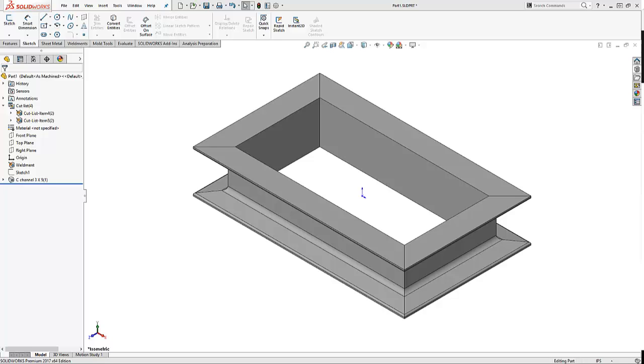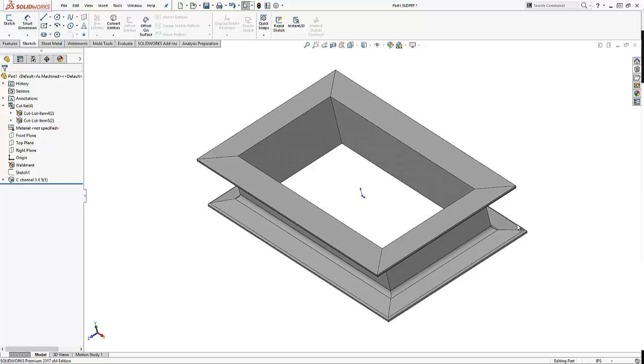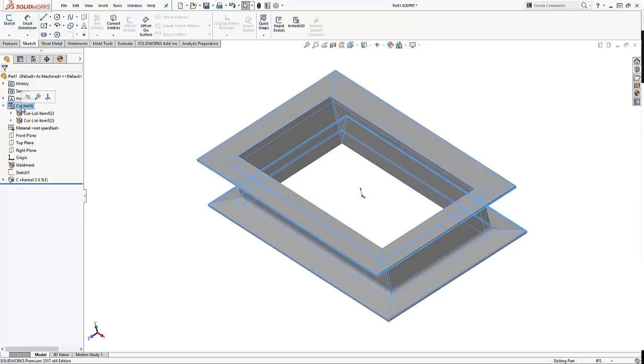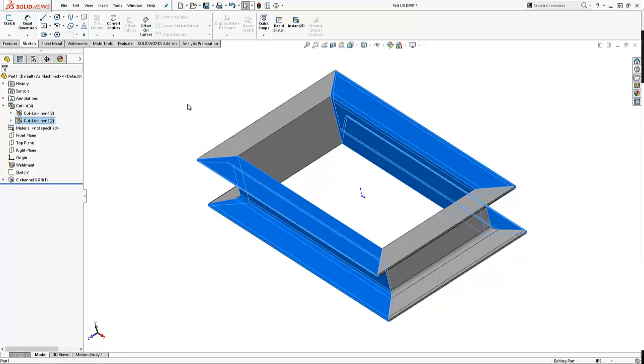So to show you what I exactly mean, I made this really simple weldment structure. As you can see, we have only 4 weldment profiles here. If you look at the design tree under Cutlist, you can see SolidWorks grouped my weldment profiles under 2 separate folders. I have 2 profiles on the smaller size, on the shorter side, and I have 2 profiles on the longer side.